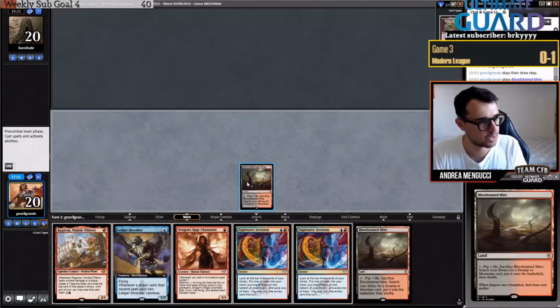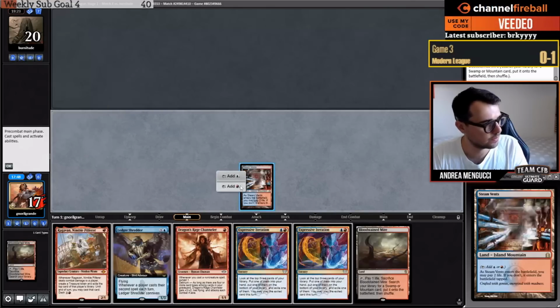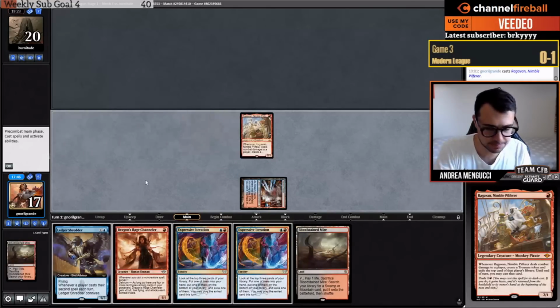Why is Dress Down useful in this matchup? Dress Down kills the constructs from Urza's side, because they become 1-0-0.